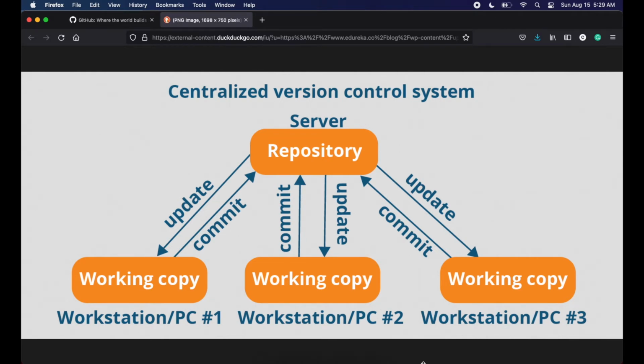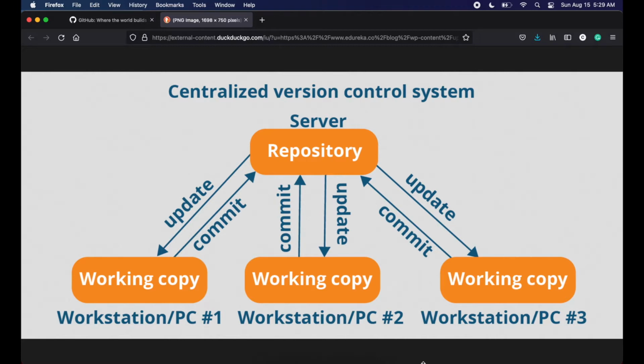So what is GitHub? I know that when I was starting programming, I kind of heard the term GitHub before. Maybe I saw a GitHub link every once in a while, but I really didn't know what it was until I dove into it. So GitHub is a version control system. It's a centralized version control system. All that means is there's a system in place to monitor, track, and keep a project organized over a period of time with multiple people working on that same project.